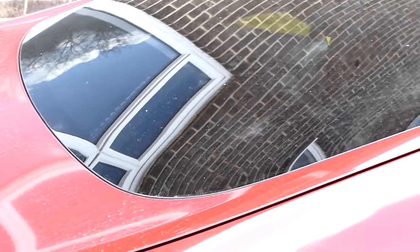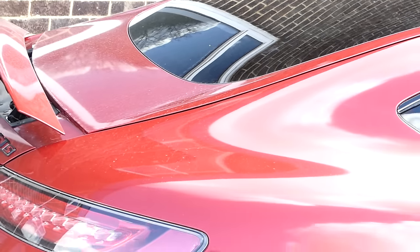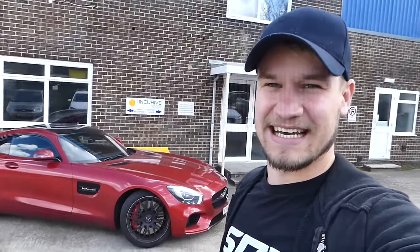Just getting some of those shots, I realised just how dirty this car is. And I'd just like to say as a disclaimer, I don't usually look after my cars like this. I knew that as I was getting back from my road trip on the Saturday that I was going to be meeting up with Ben from Aspect Valeting this week. So I wanted to make sure that he had something to work with. I know that it is actually filthy, both inside and out, but I've basically been living in this car for the last 2 weeks. So I wanted the best possible before and after shot of this car, so you guys can see just how good Aspect Valeting is when it comes to detailing cars.